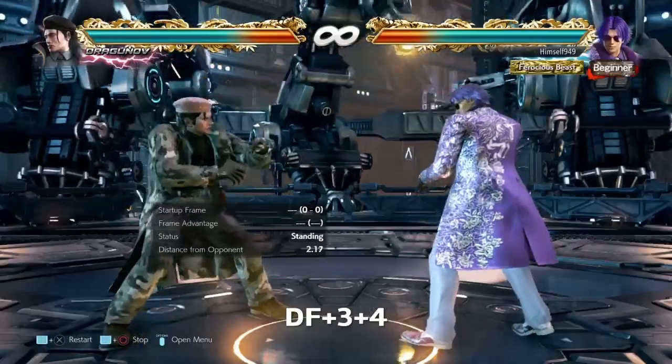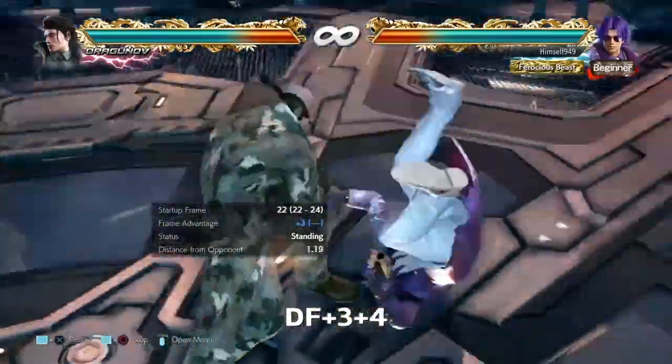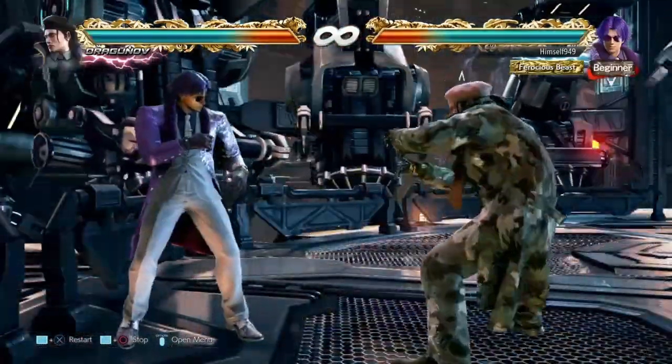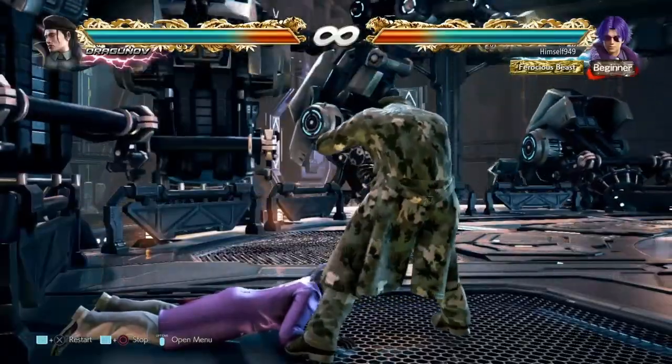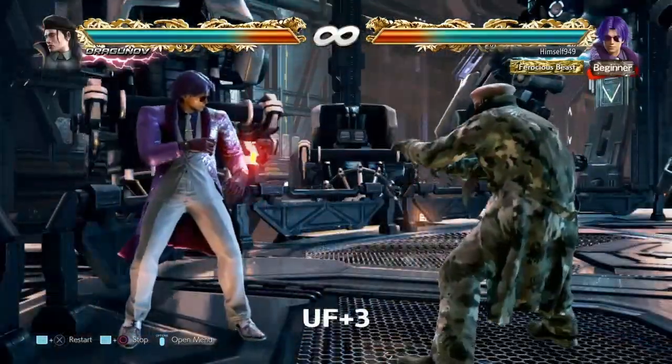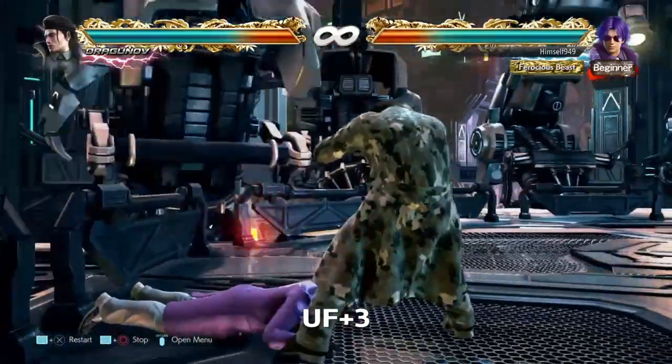For -7 setups, there's a few that I've picked out. The first is DF3+4. This is 22 frames, so it is a bit slow. But it's a safe wall splatting mid, so it's not a bad choice. An alternative is up forward 3. This is actually pretty good because of the properties and animation.